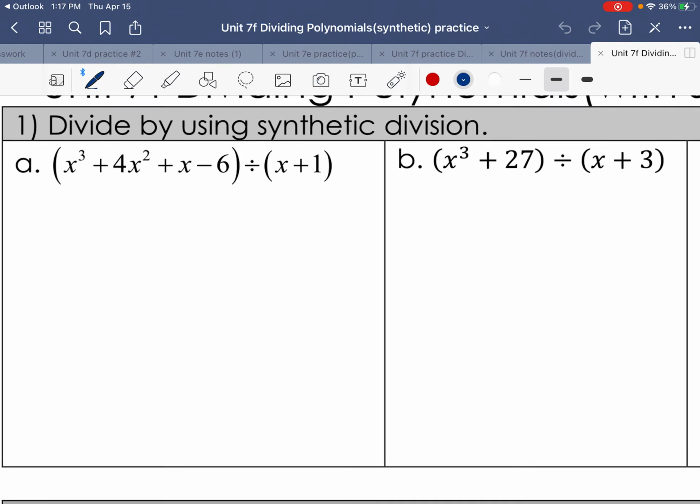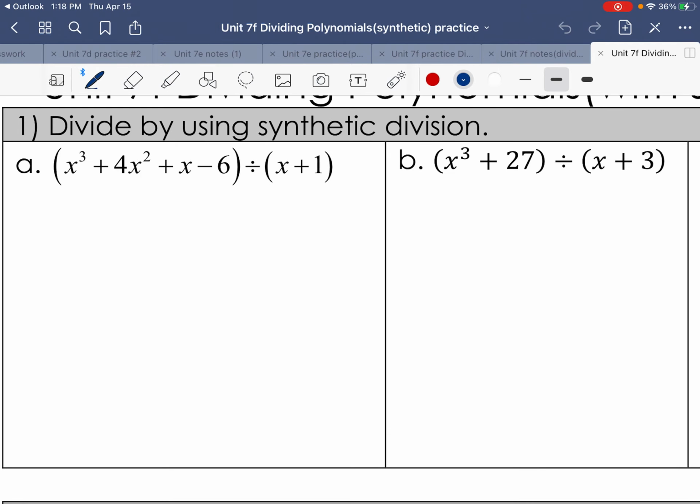So we'll get started. With number one, you always have to look at the exponents. They have to step down by 1 each time. You might think x doesn't have an exponent, but it does. You may say this -6, a constant term, doesn't have an exponent, but it actually does. So we go 3, 2, 1, 0. Perfect. It steps down. We're not missing any terms at all.